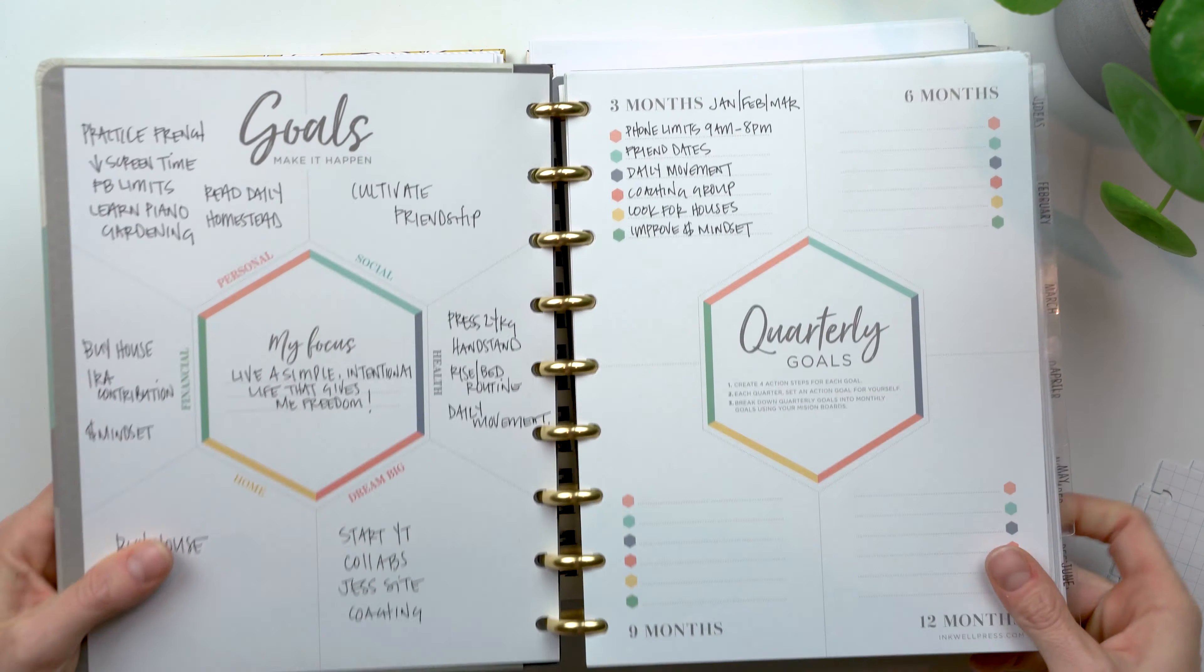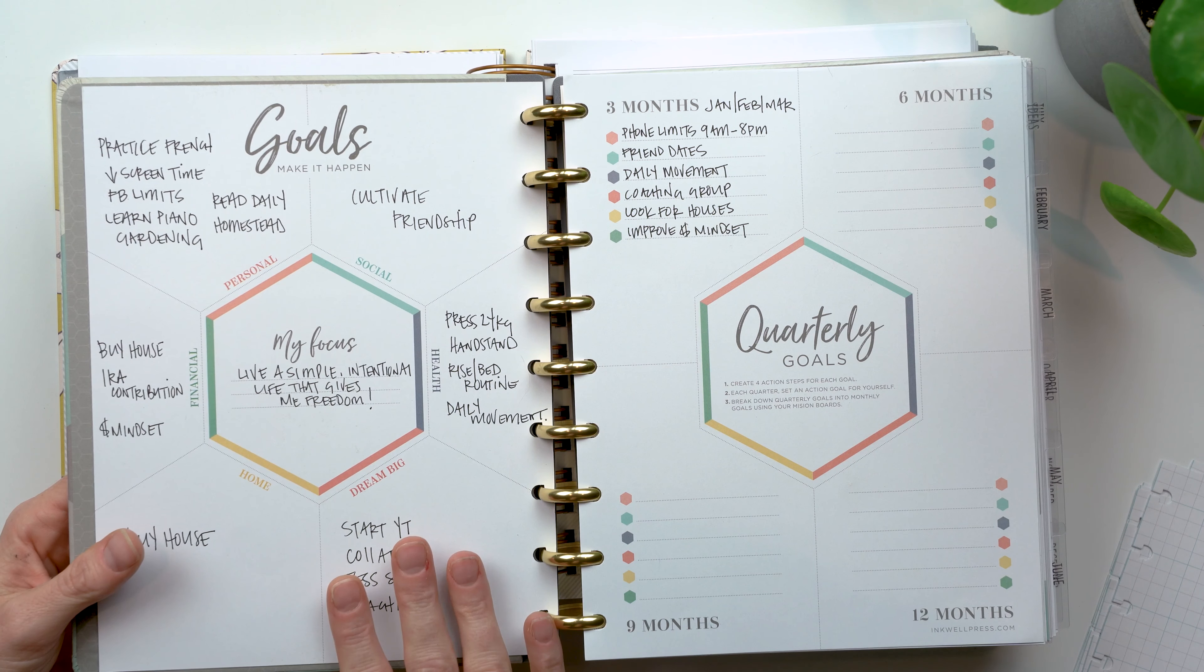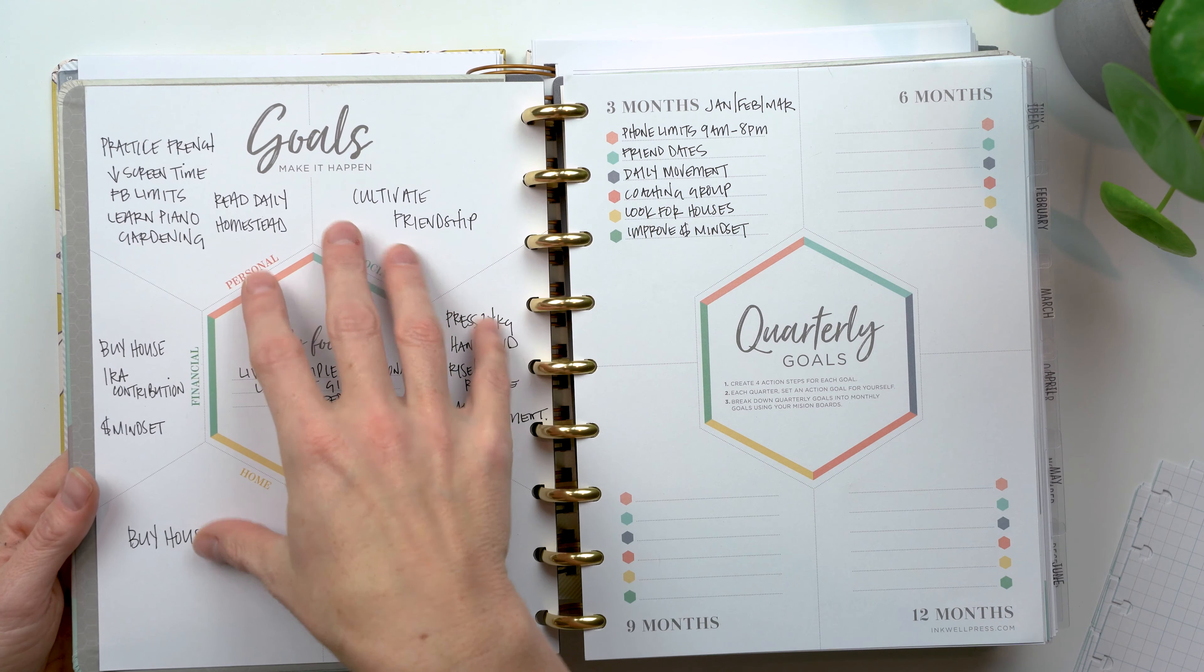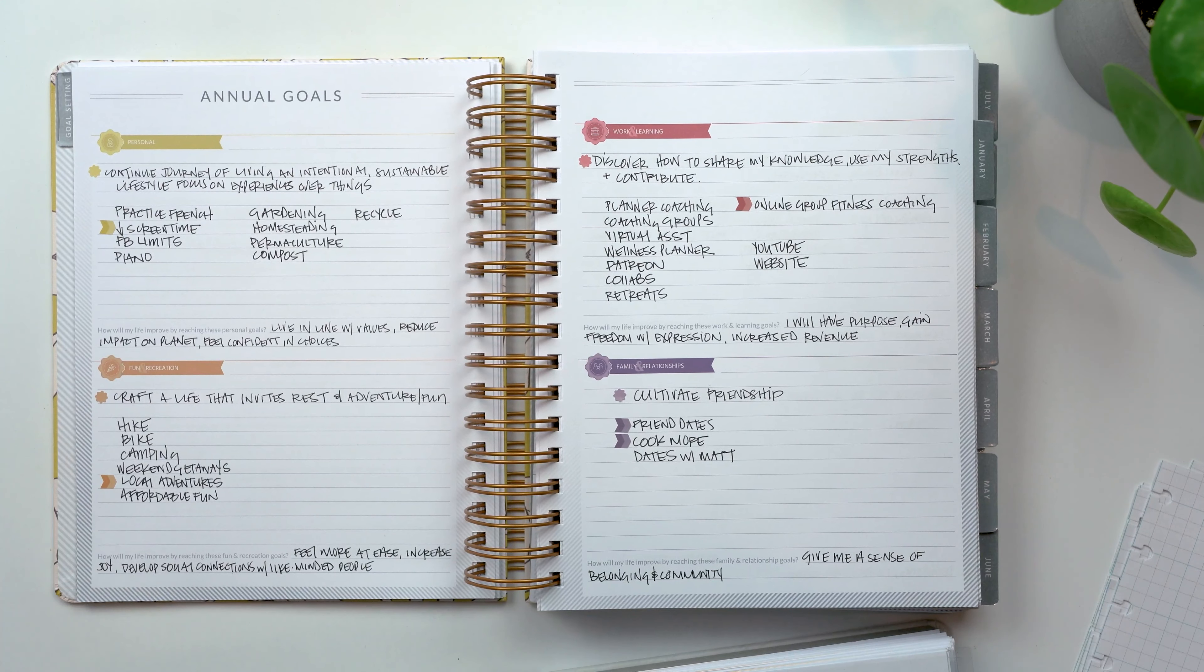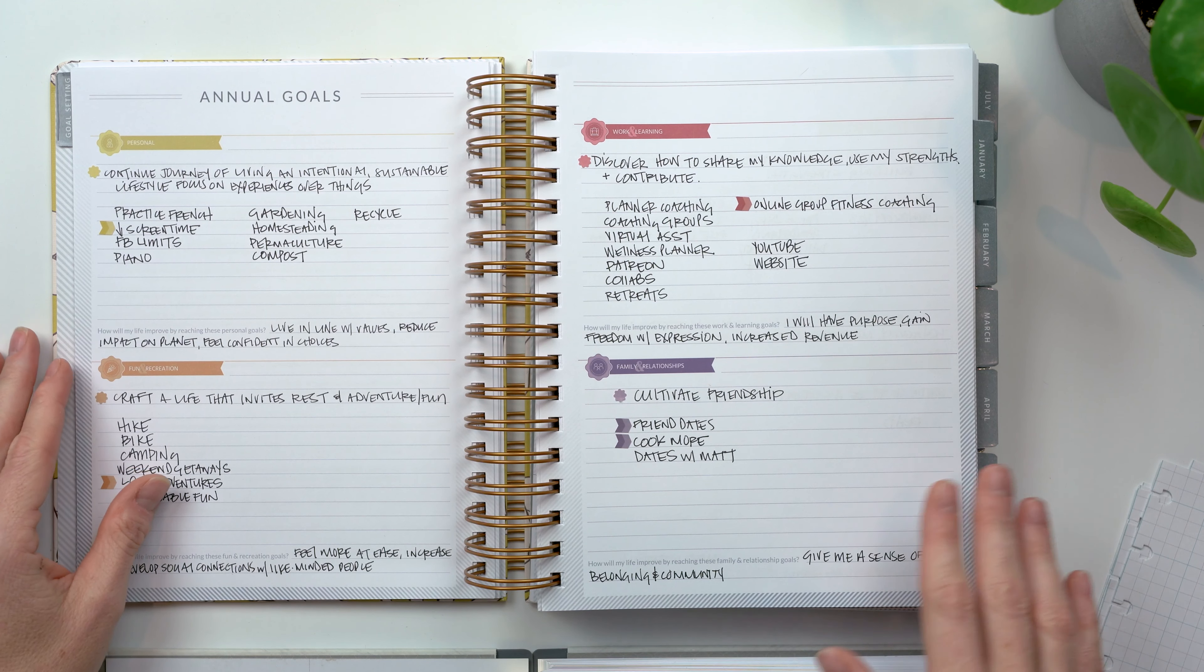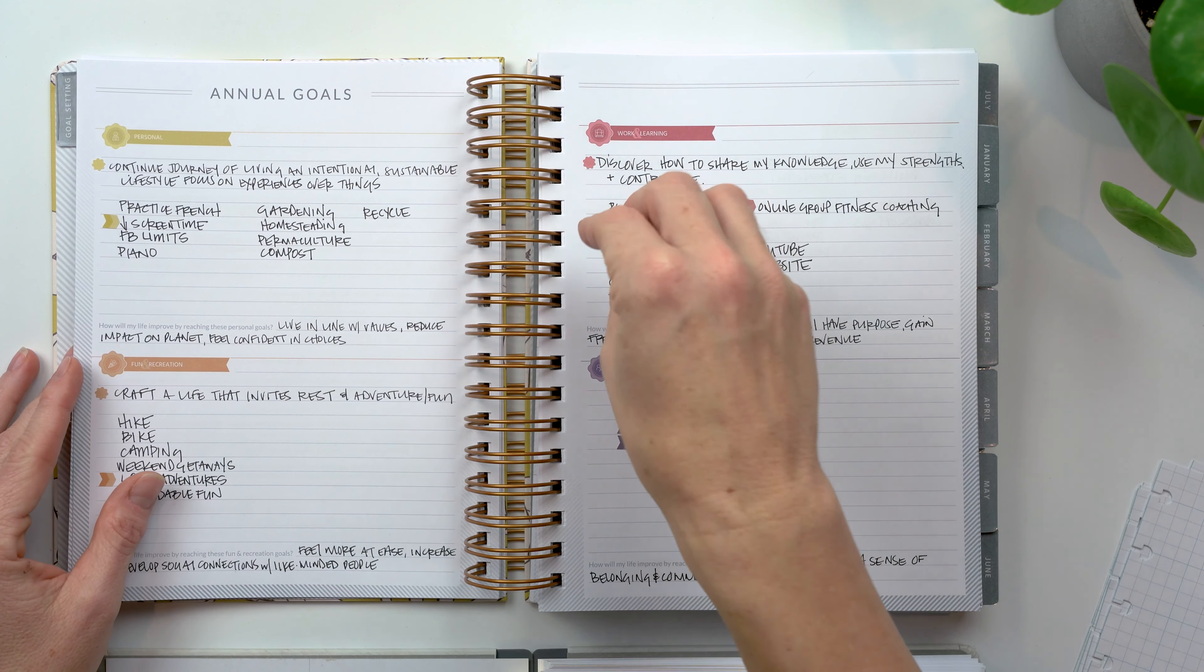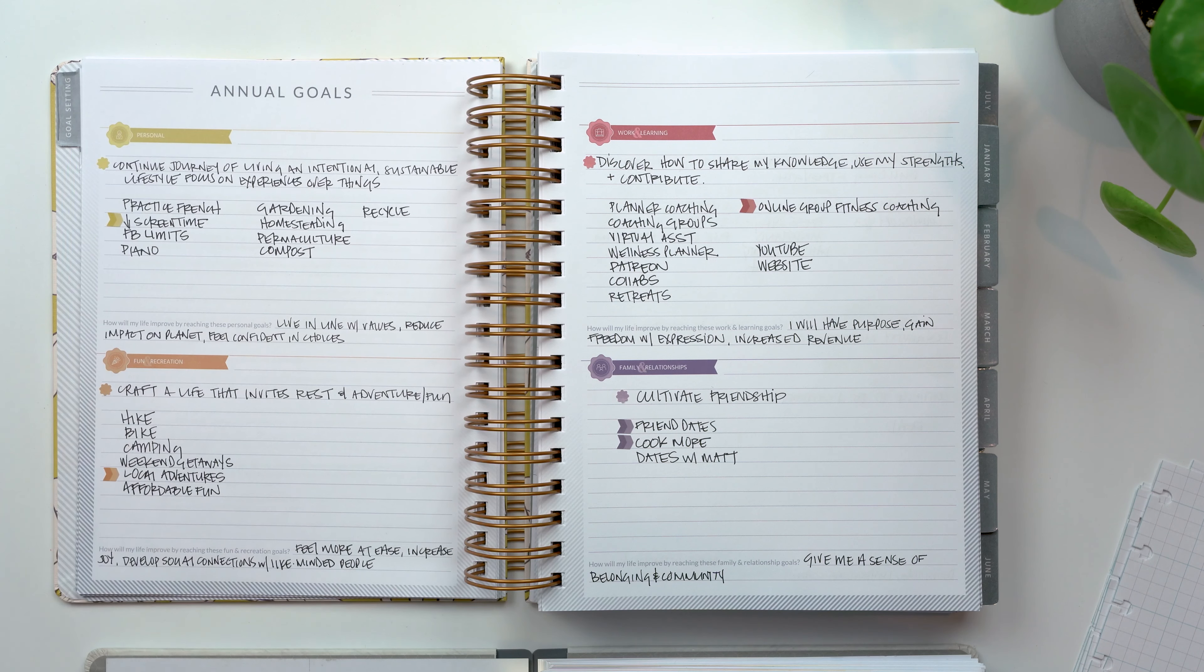This Inkwell press is very, very simple. As far as the prep goes, it's not asking you to reflect, it's not asking you to assess. All you're doing is writing things you want to achieve, do try whatever in each area and then breaking it down. So again, with Moxie Life, you're going to get a little bit more depth, more instruction on the breaking down process, more guidance and insight into how to take big goals and make them happen. So there's that.